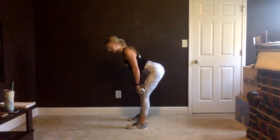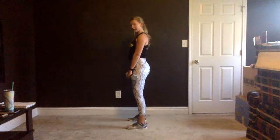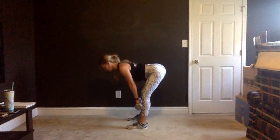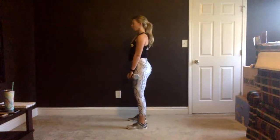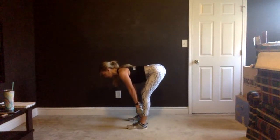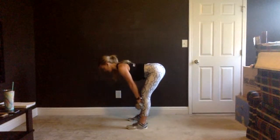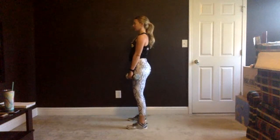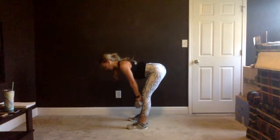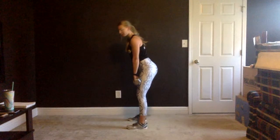Weight is dragged down the legs to our shins, a bit quicker back up, squeeze the glutes, back down. Remembering our breathing, big inhale to the shins, exhale, squeeze the glutes. Halfway there. Keeping that weight close to your legs is gonna reduce that lower back pain. So be sure that that weight is dragged across the legs here.